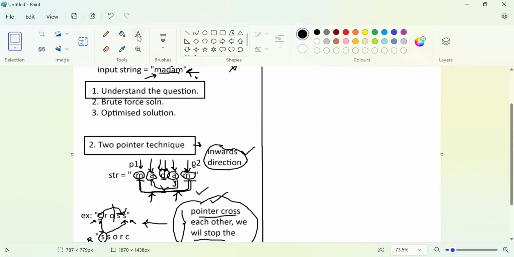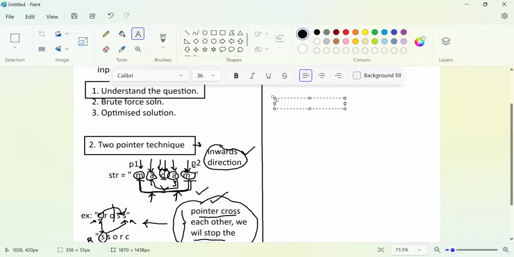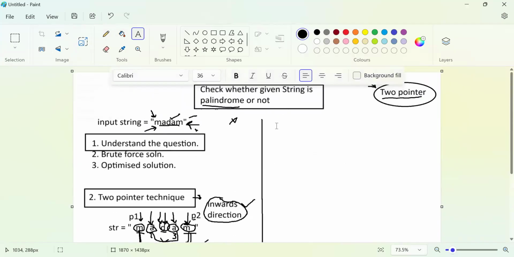Now let's do, whatever the two-pointer technique was there, let's convert it into code. I'll not write complete code. Instead, we'll write pseudocode.